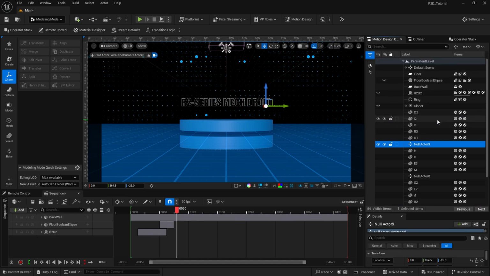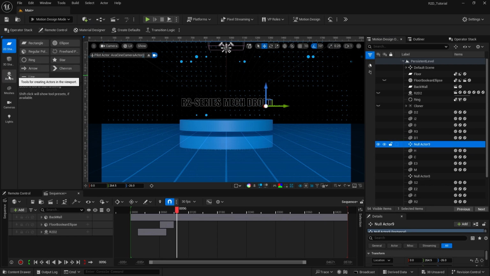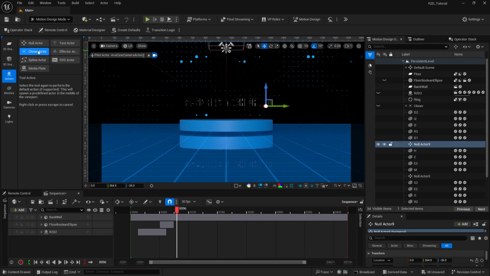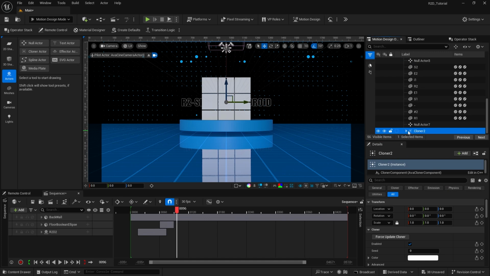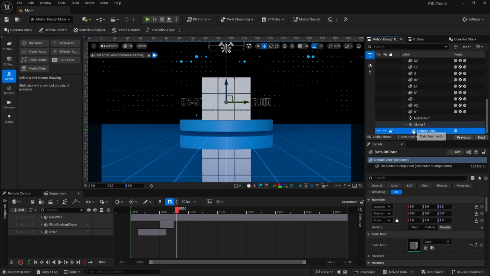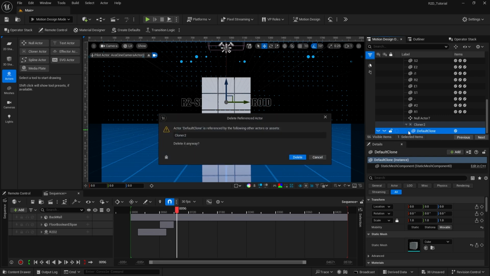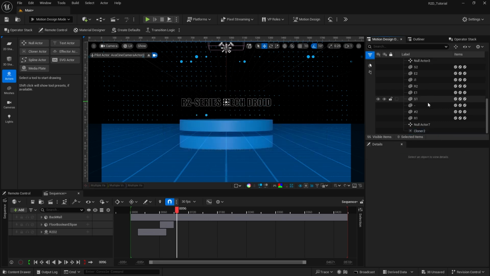Now we can add in another cloner. So we'll go from modeling mode back to motion design mode, go to our actors right there, double click on that cloner, go to that second cloner, select it and open it up. We're going to get rid of that default cube right there, delete it. Just like before, we're going to need to select this in the correct order.